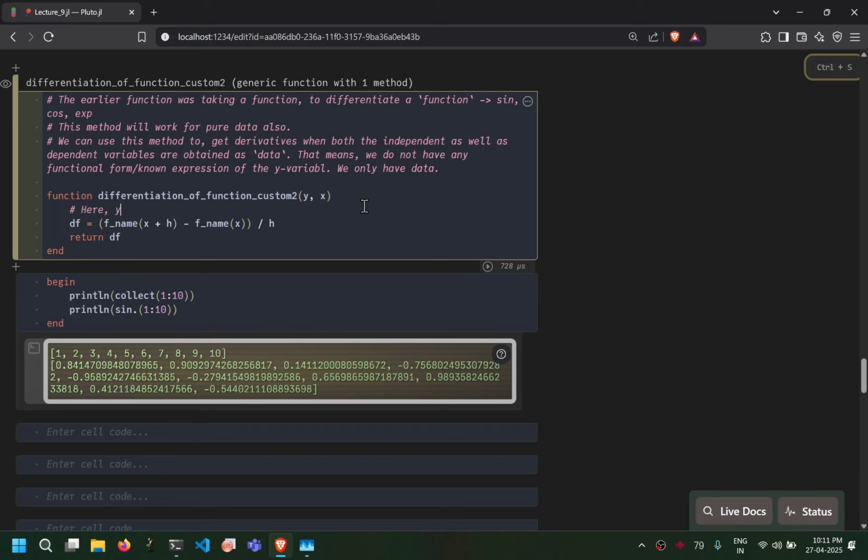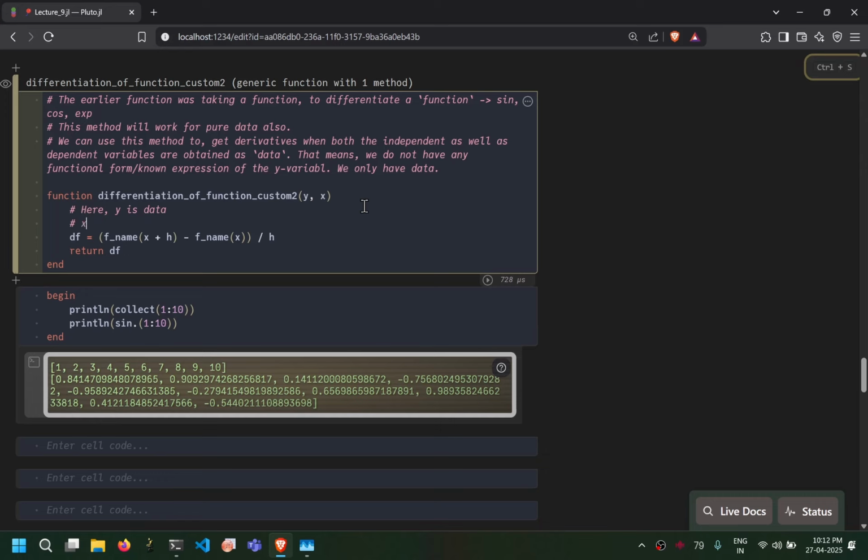Let me write that y is data and x is also data. So what I want to do here is return an array, because y and x both are data.